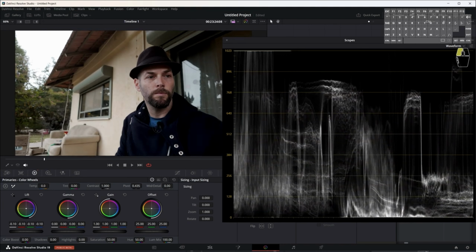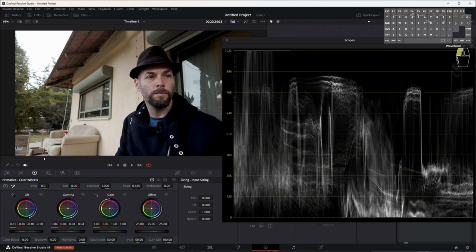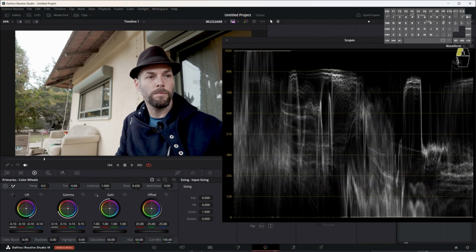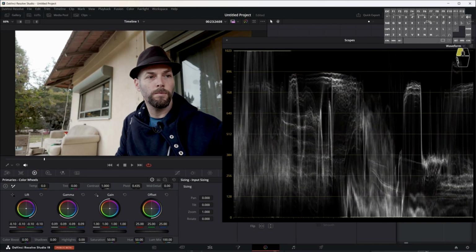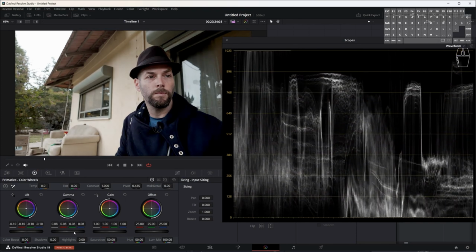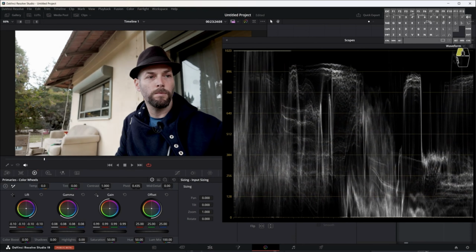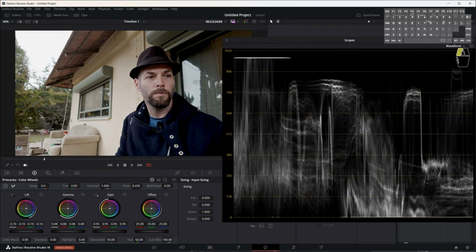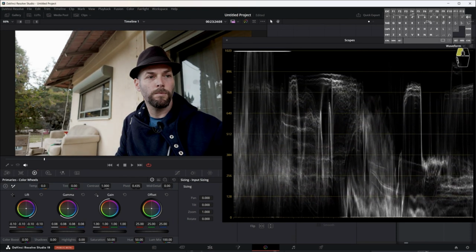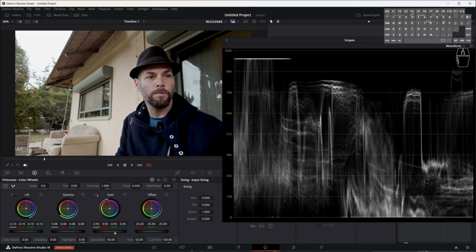All right, so imagine you've lifted those shadows. But the overall image still feels a little flat, like it needs more oomph. That's where gamma comes in. It tackles those mid-tones where most of the visual information lives, and you can fine-tune the overall brightness and contrast. So if lift is like revealing secrets in the shadows, then gamma is about bringing the whole picture into focus. Yes, exactly, like making sure everything is nice and crisp.